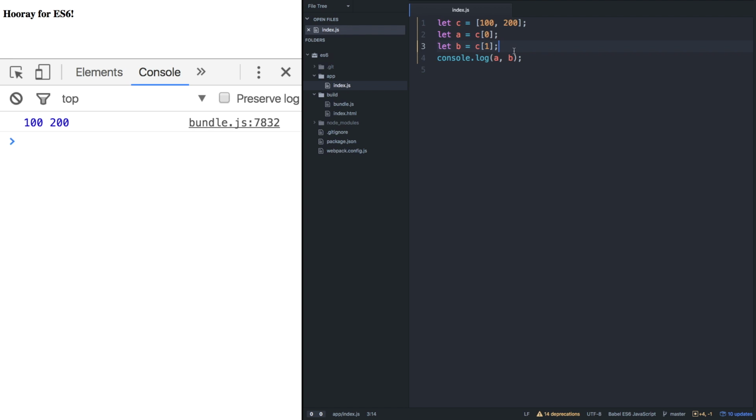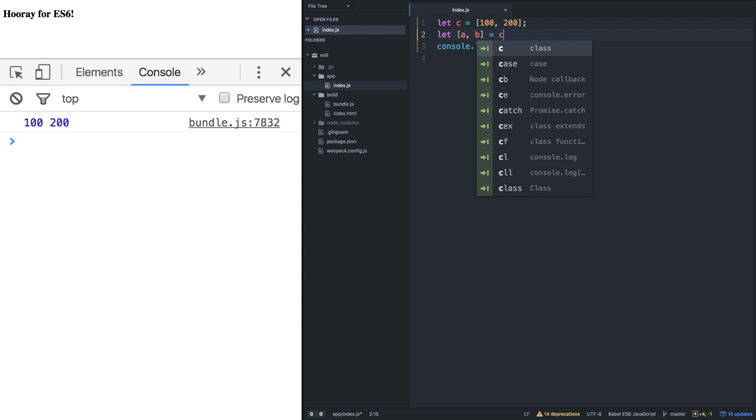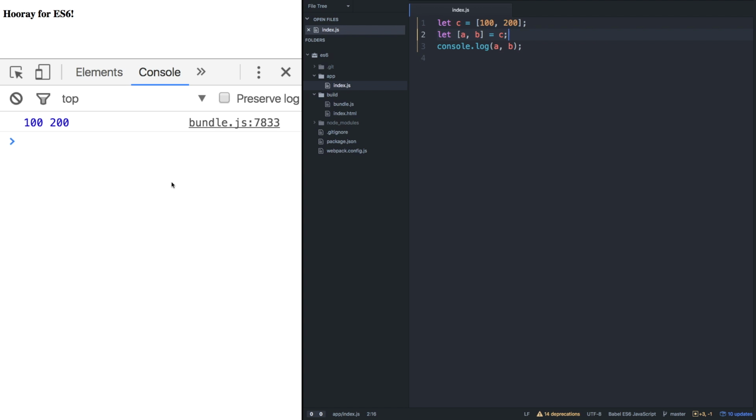However, destructuring assignment enables us to shorten these two lines down into one. So it becomes as easy as saying let [A, B] equal C. And as we save, you notice that we still have the same values. It's super simple, yet a little weird to see at first. Essentially, we're assigning both A and B at once. It looks at its order in the assignment array and just matches to the elements in C in that order. So A is the 0th or the first element on the left, so grabs the first element of C. And B is the second element, so grabs the second element of C over here.